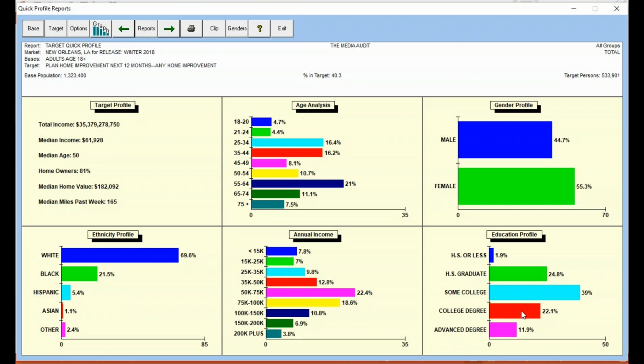And you can see, they look like a good type of prospect because there's nice education, the predictor for income, and you do see that the income is nice. And we could see what the average household income is here if we simply go to options and set that to mean. So some of this is a review, but I want to stress some of the things you can do to make this report a little bit more personal and something that your clients will understand. Because average household income, which is what this represents, is probably something that your client would be more familiar with.